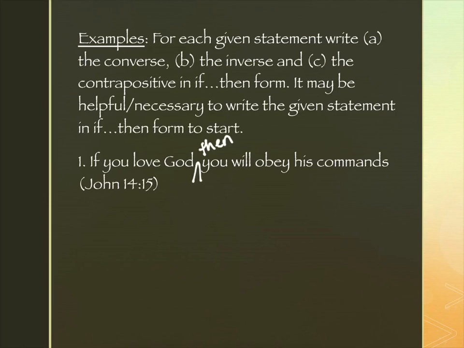Okay. So we're going to do the converse first, just because that's the first one requested. So what does the converse do? Switches the Q and the P. Right. It just switches the order. It flips it around. So we start at the end, and we move that to the beginning. And we take from the beginning, and we move it to the end. Now, the words if and then don't move. The if is still at the beginning, and the then is still in the middle. So don't go switching the words if and then around. Those stay put. It's just the pieces in between that get shifted.